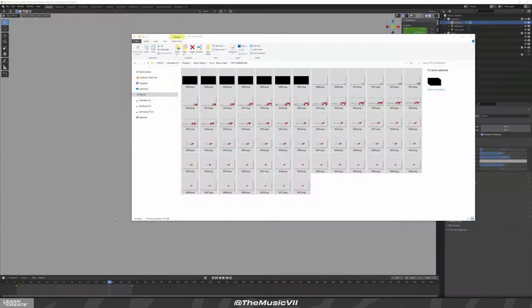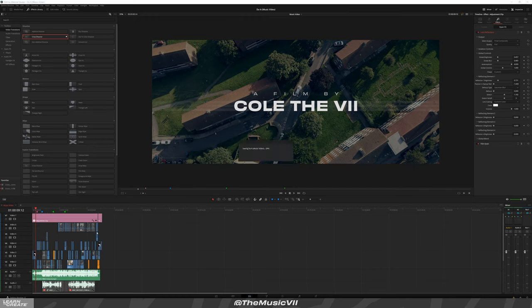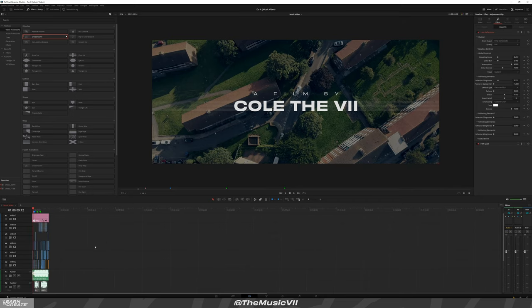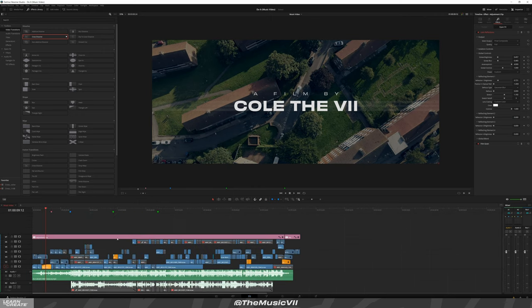Yeah, that's cool. Let's see how it looks with the lens reflections in the beginning. I think it looks fine. It gives it a nice cool effect. So cool, let's watch the track. We're going to watch the track throughout one time, and it's probably going to be a bit laggy because there are so many effects on it, but this is essentially the video done. So we're gonna watch it from the beginning to end. Let's get started.